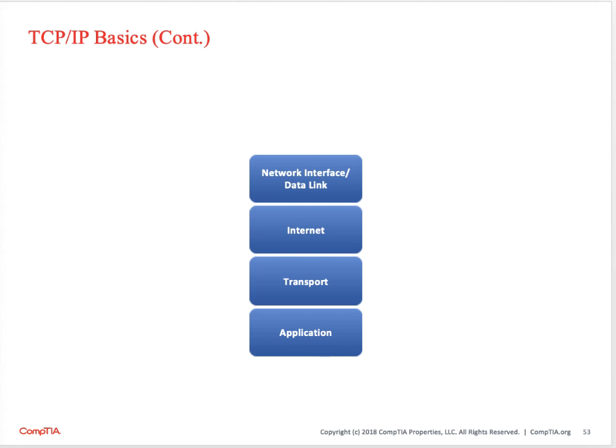We have SMTP. So that's how we exchange emails. We have SSH. That's going to be how we make a secure connection to another host. So there are a lot of different protocols in use in all of these, right? In this test, you're gonna get questions that apply to each one of these. So it might say, what protocols are you going to find on the application layer? Or this application layer protocol enables this, and you have to pick out the correct protocol that they're talking about. Right?